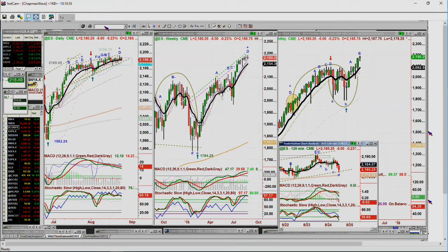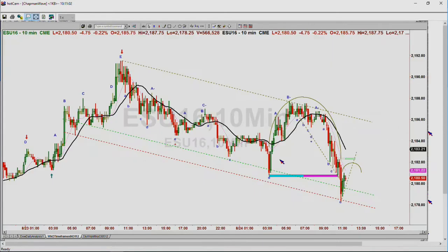So what we're looking at here is the E-mini is giving us big clues, and it's saying that in the 10-minute chart right here, you'll see the left side, right side price time match came to exactly, and then it pulls back. It goes from the low of 3:20 this morning of 21.81, spikes up to a high of 21.87.75 at 5:20, goes sideways, then breaks down in peak B minus, and breaks down at exactly the left side low of the bar that I chose to be the important midpoint, the fulcrum level, the plumb line midpoint.